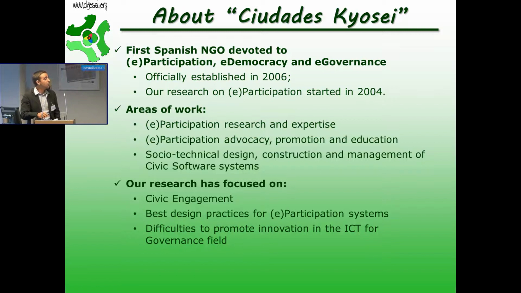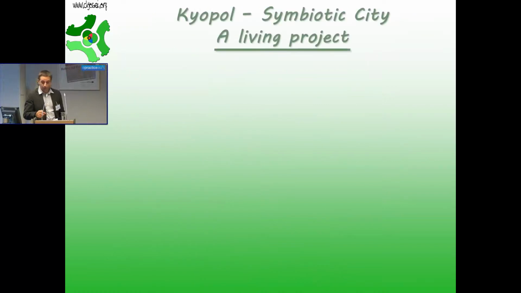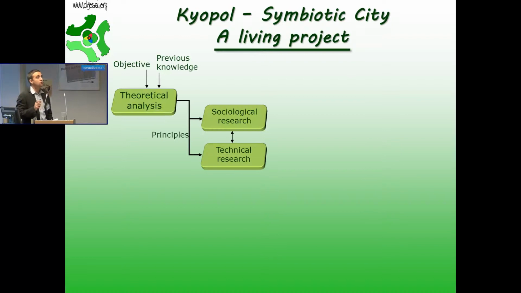And we have been researching the best design practices for these participation systems, and also the difficulties in promoting innovation in the ICT for governance fields, with some focus on Europe. And our main aim is to create this kind of system. So let's move to the project. What is the framework that we have been using?